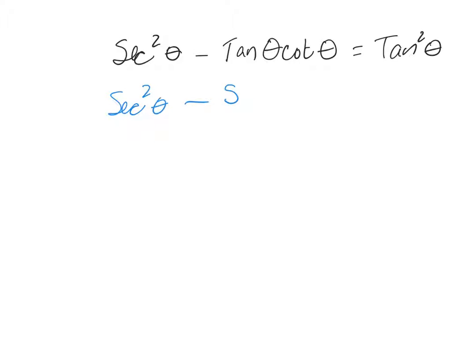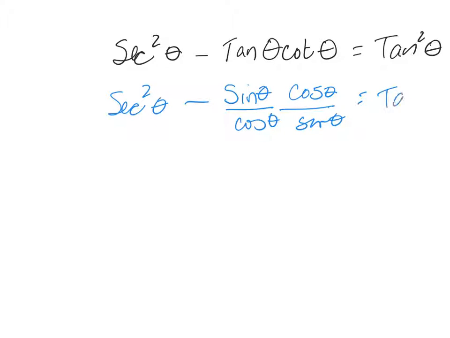Well, tangent is sine over cosine, if you look at the top of your sheet. And cotangent is cosine over sine, right? And they're being multiplied together. And this is the simpler side of the equation. So I'm going to make the left side look like the right side. When you're verifying identities, all you have to do is make one side look like the other. Well, tan squared, there's not much I can do with that, so I'm going to leave him alone, okay?